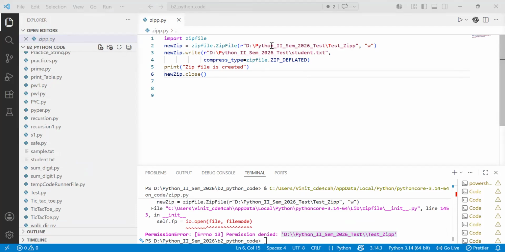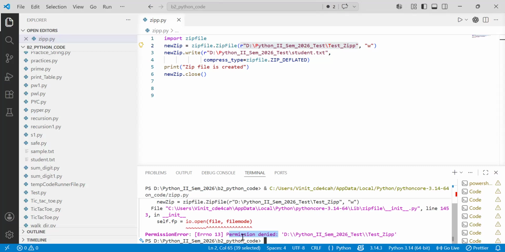To perform this operation I have to make changes. Whatever path I have pasted is not in the current folder. So if I take the current folder and its path, that will definitely work. That's why the permission denied error was coming.